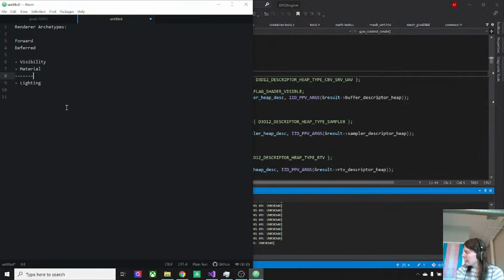Well, the issue is that deferred renderers have to write out a gbuffer, and a gbuffer, depending on how flexible you want your renderer to be, can be 4 or 5 textures, and that's a lot of bandwidth.